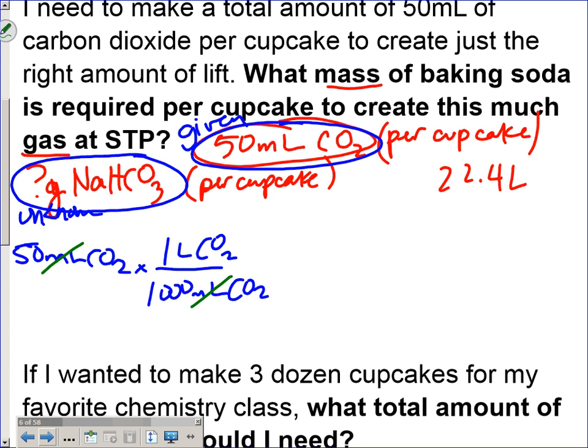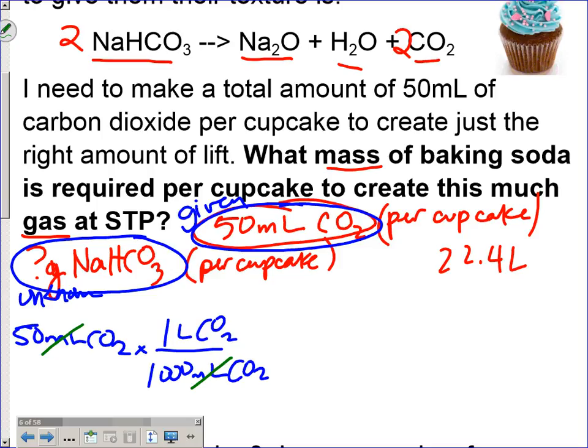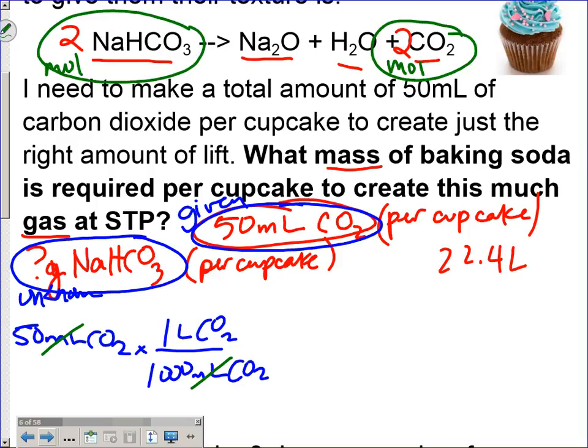Still, because I have this reaction up here, and I think Cameron told me that these coefficients 2, 1, 1, and 2 refer to number of moles. So we can call this 2 moles of sodium bicarbonate to every 2 moles of CO2, because what you're referencing in this problem are these 2 individual chemicals. I'm not able to relate these yet, because these are moles and I'm still in liters. So what do I need to do next? I need to convert liters to moles.